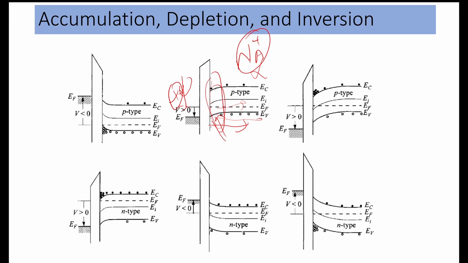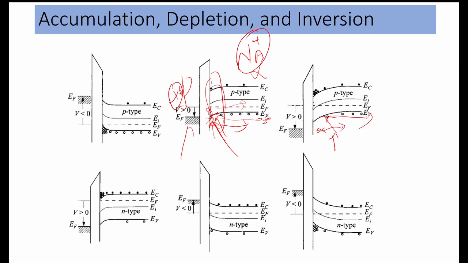The bands will move downwards in this case, because the gap between the Fermi level and the valence band will increase due to the scarcity of holes at this junction. So it is depleting the charge carriers. As we increase the voltage, more and more holes will be repelled, so the depletion region width will increase as we increase the voltage.